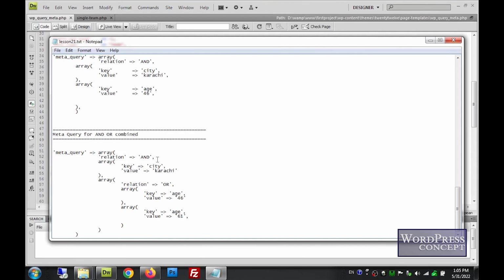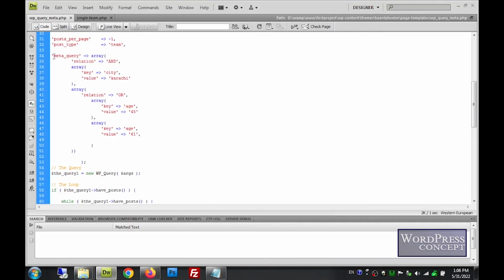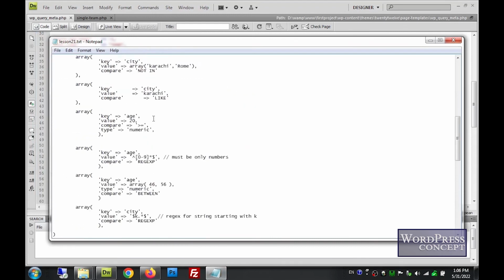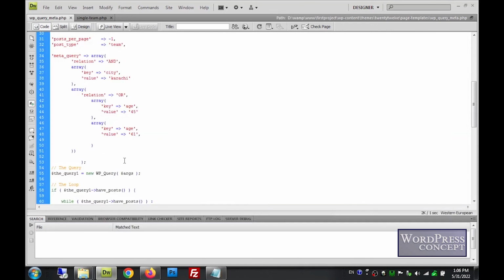This MetaQuery is very helpful in making the search form. For example, if we want to have a form on the top here, and we can give the user the option to search, for example, if someone wants to search for the developers in some city, for example in London. So from the drop down he will select London and click the search button, and on the search results page we will actually use any one of these MetaQueries. Especially we can use this one, the first one, and we'll replace this Karachi with London, and it will show us the team members from London or from Karachi, whatever the user has selected.